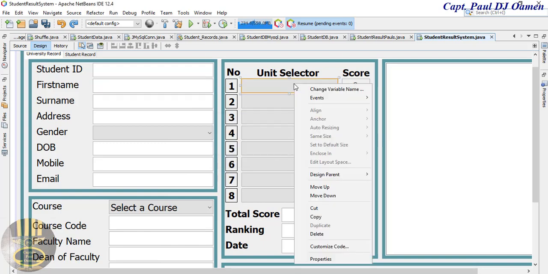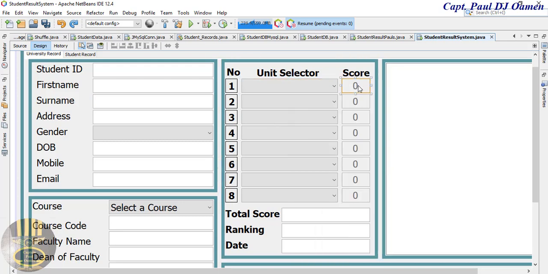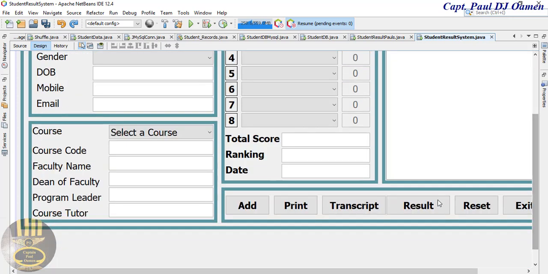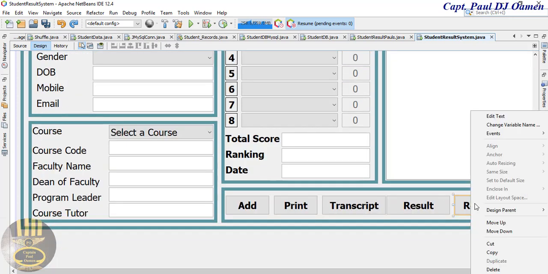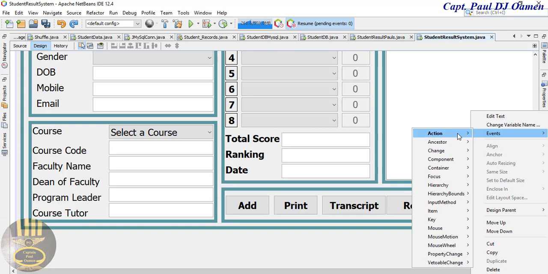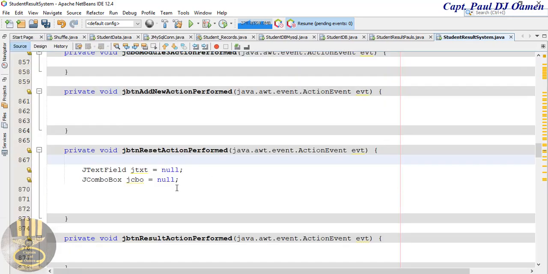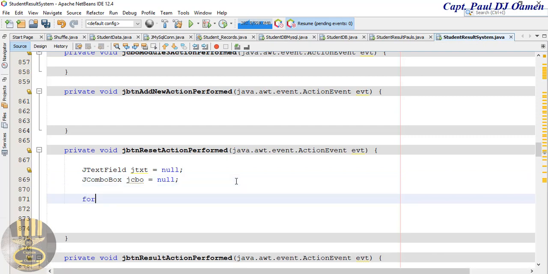For this one, I'm not going to address this text box here. I'm going to use individual code to address this one, so when this clears, automatically this will be clear. Let's go back in there. You get the whole idea now. Reset, right click on reset again, go back to actionPerformed. The next thing now is for us to use a for loop for the components.